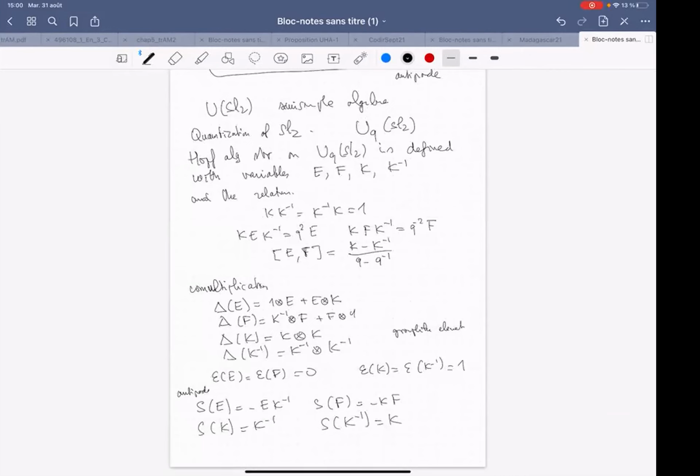We have a parameter, then you have a family of algebras which provide a deformation of this USL2. And here you can see the first quantum group. And then what I didn't say yesterday, why we call them group? Because if you take the dual of a Hopf algebra, it is always a Hopf algebra.